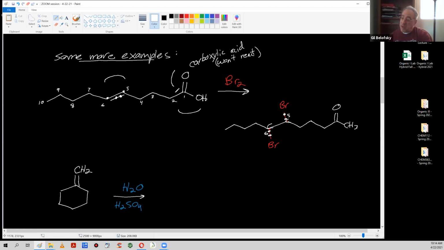If, in fact, this carboxylic acid was reactive with bromine, you wouldn't be able to do this reaction. You would have to do something to this carboxylic acid to make it not react, and then undo it later after you did your reaction over here, which is actually a widely used method called protecting groups. You can create a protecting group here on the carboxylic acid, do your reaction on the alkene, and then deprotect the carboxylic acid, and then continue forward in your scheme.